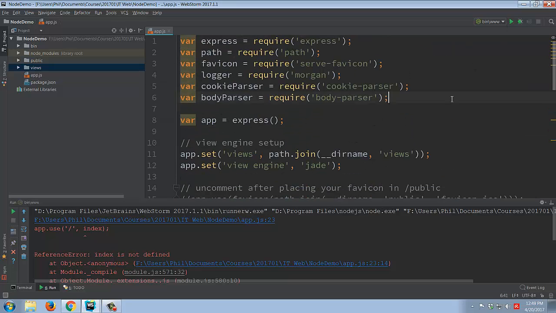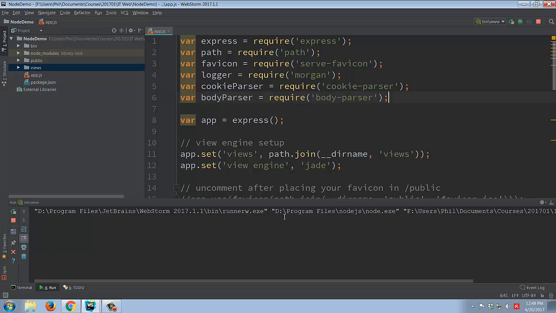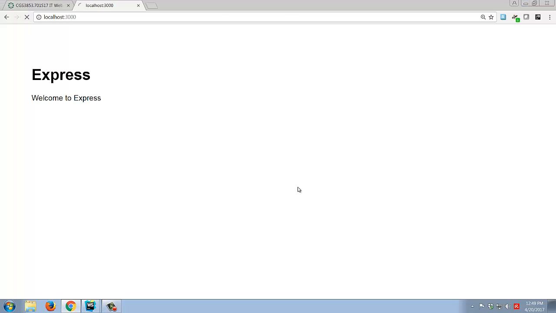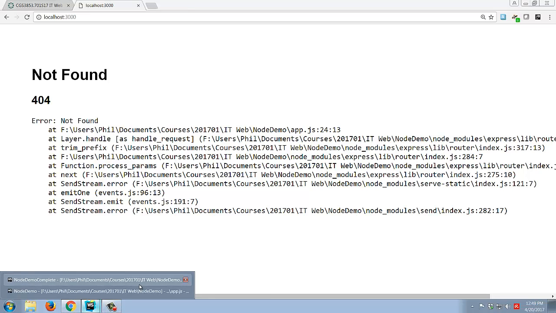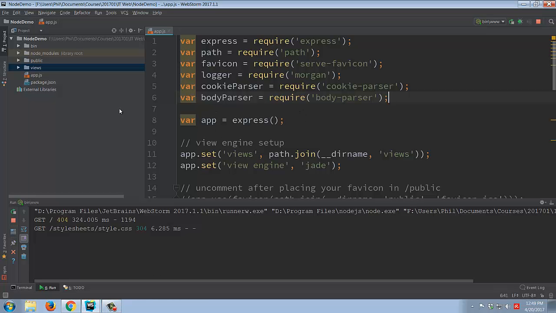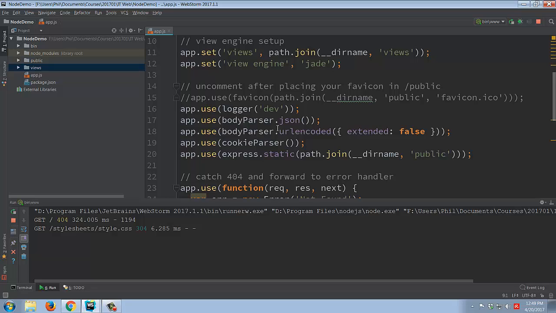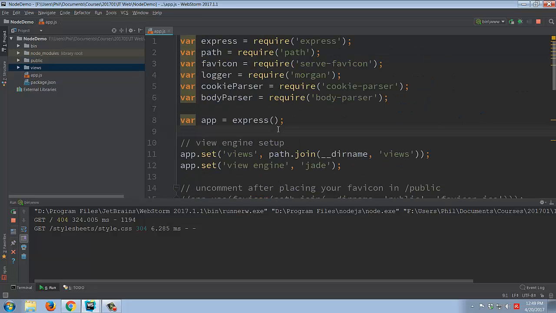All right, let's make sure that this is in fact good. Okay, notice it is actually running. If I do that now, I do get this little message here of something not found, and that's because we don't now have a route for /, right? So we'll build that in just a minute.